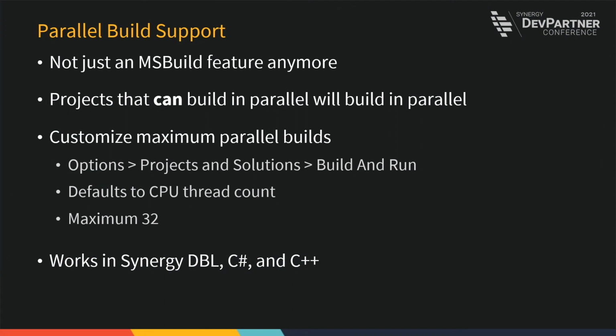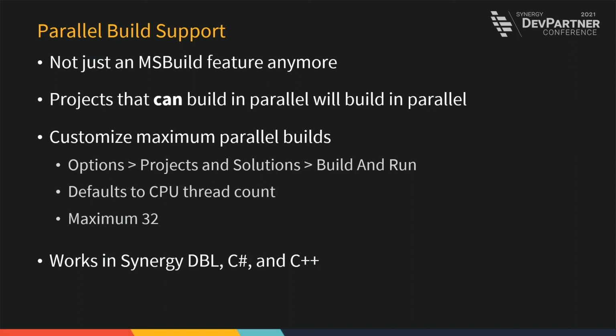Keeping with the theme of bringing down build times, we now also have support for Visual Studio's parallel build facilities. You have been able to do parallel builds from the MSBuild side for quite some time now using the /m switch, but you could not get the same benefit from Synergy projects in Visual Studio until 11.1.1g. What this feature does is utilize the in-process understanding of your project dependencies to decide which libraries can build in parallel, and check to see whether or not there is capacity to start another build.